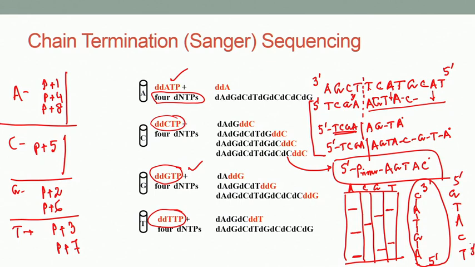So, that is the basic principle of Sanger's method. It is called dideoxy, because the whole thing is based on the dideoxy approach, and the important issue is that finally, at the end of the day, you get the sequence of the complementary strand. From that you have to write the sequence of the primary strand, that is what you are asked for, the sequence. I hope this is clear.